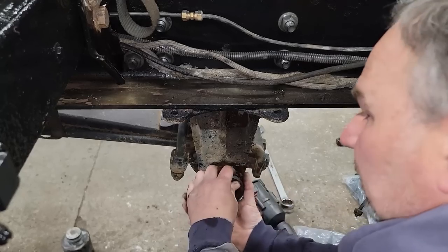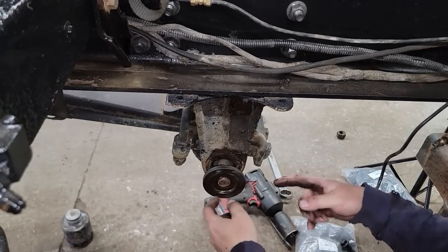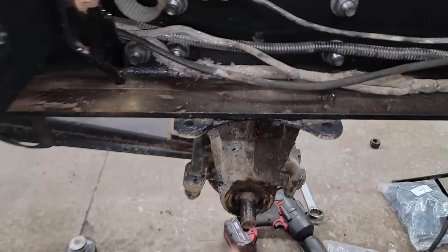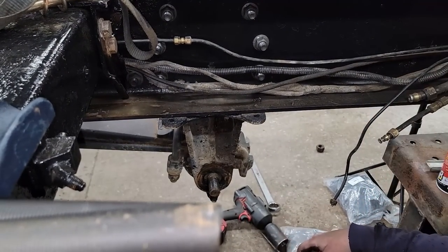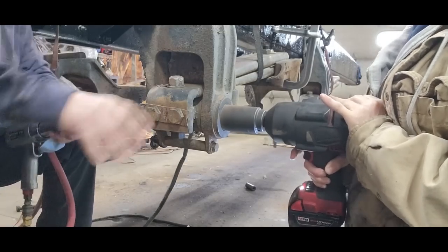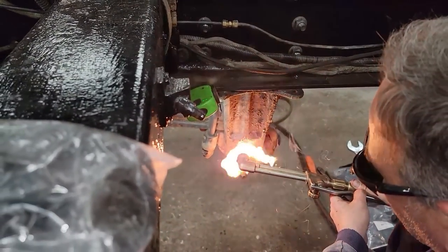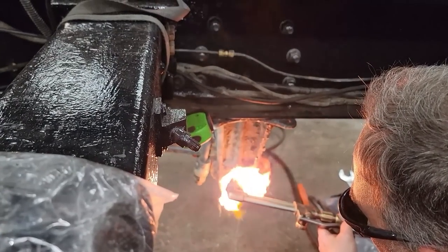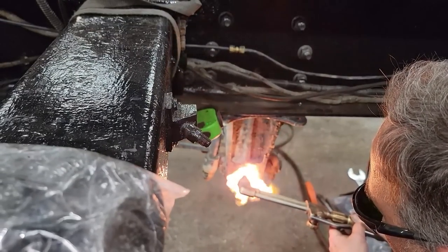All right, now we'll put you on the impact, trying to turn it, and I'm going to take the air hammer and hit it. It's not supposed to thread on like this, but it's so rusty. Yeah, you can see the deterioration right there of the bushing on the top. All right, you get on the impact, I'll get on the air hammer. Well, we have tried and tried with the impact and the air hammer, just trying to chisel out the part of the bushing, and still nothing.